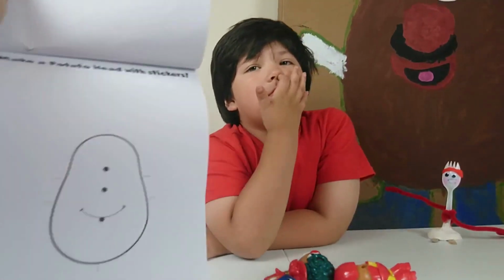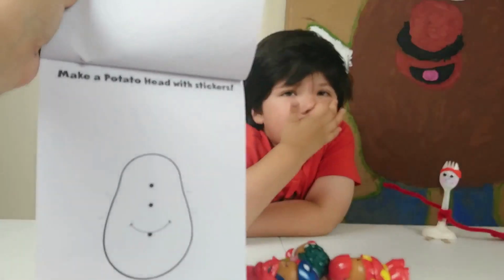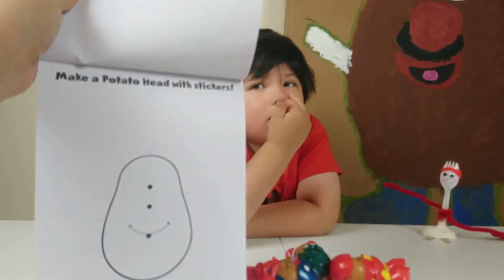Okay, so we're gonna start, okay? This is make, it says make a potato head.